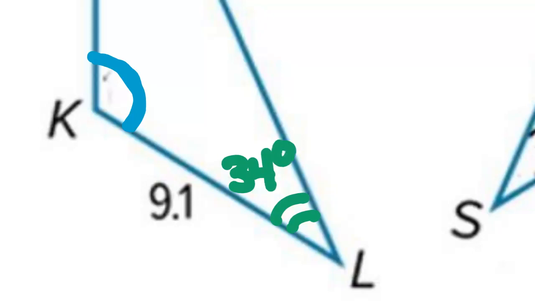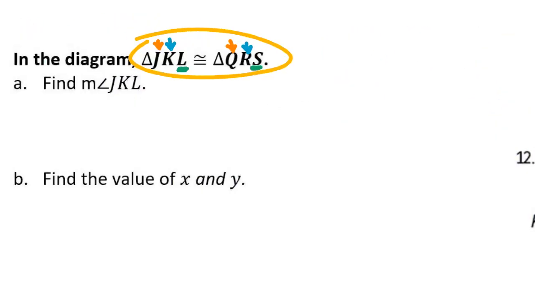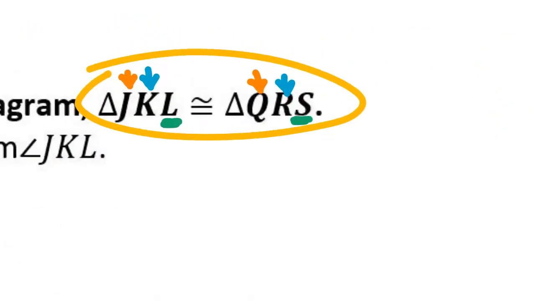When I mark up my triangles with the congruences, any bit of information that I can take from one and put on the other, I do. Anytime things are congruent, that means that they have equal measurements. All right, we got all of our angles marked. Triangle congruent statements don't just tell me about my angles, though. They also tell me about my sides.